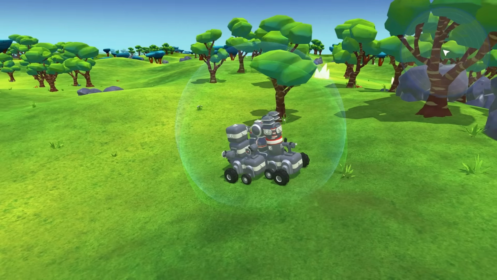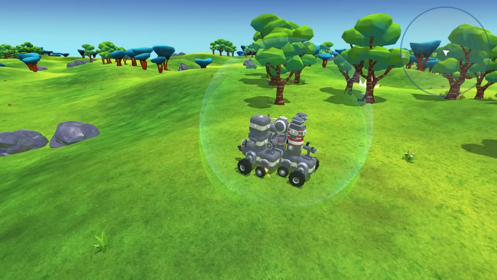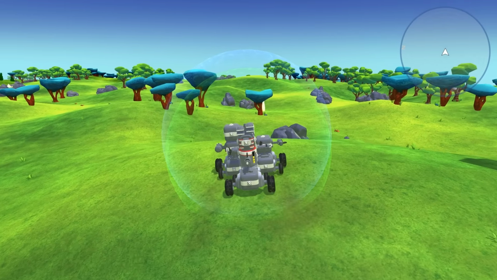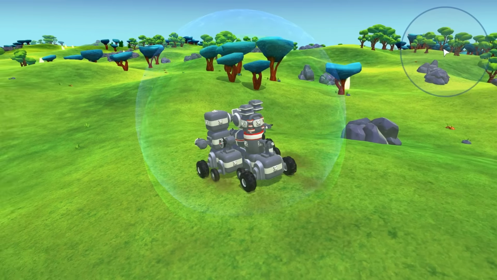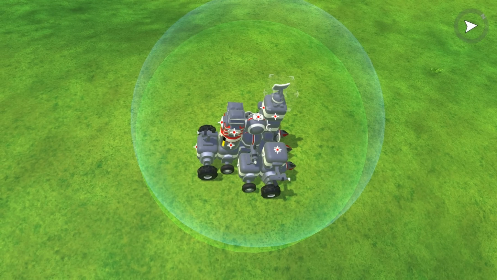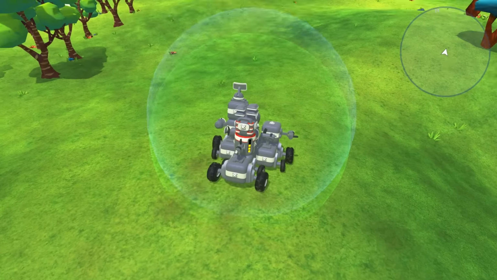What am I missing here? There has to be something here that is just eluding me. I don't get it. Nothing's showing up on the map. I have my radar on. There it is right there.